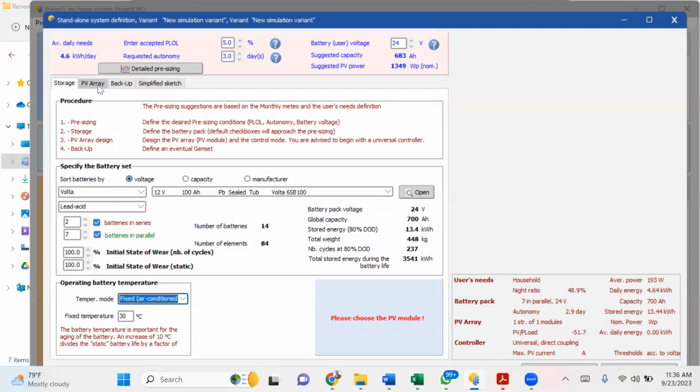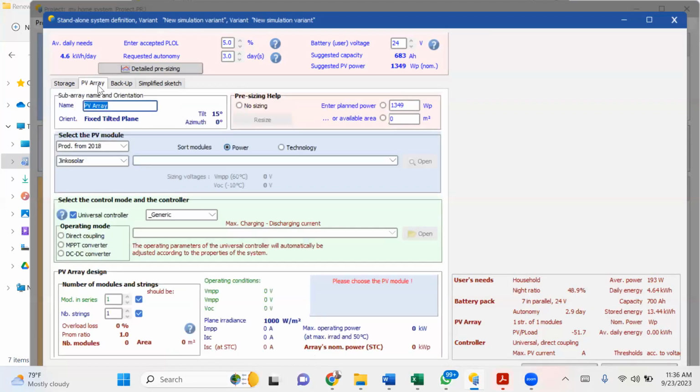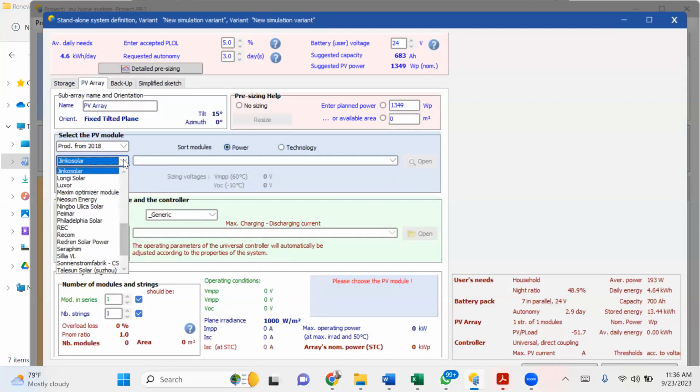Okay. So we're going to PV array now, which is the second tab. So click on PV array. Right? So under PV array, you can choose PV based on product manufacturer or the make. So Longi, Luxor, so many of them.